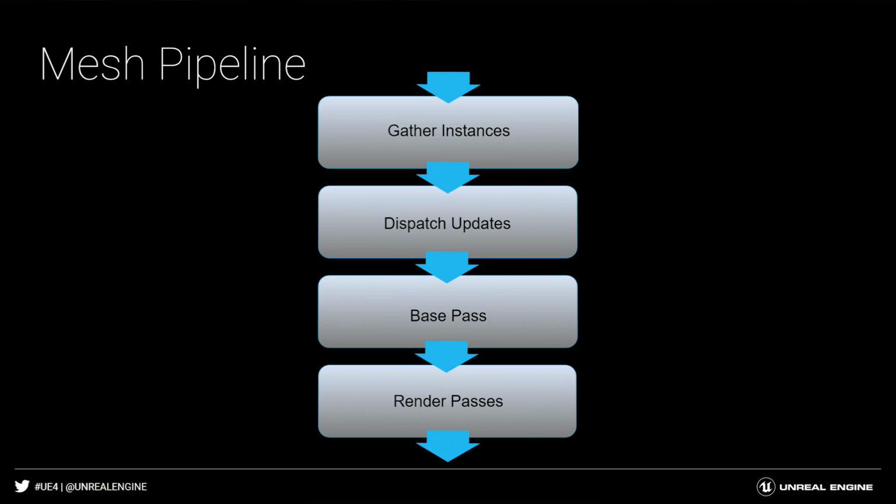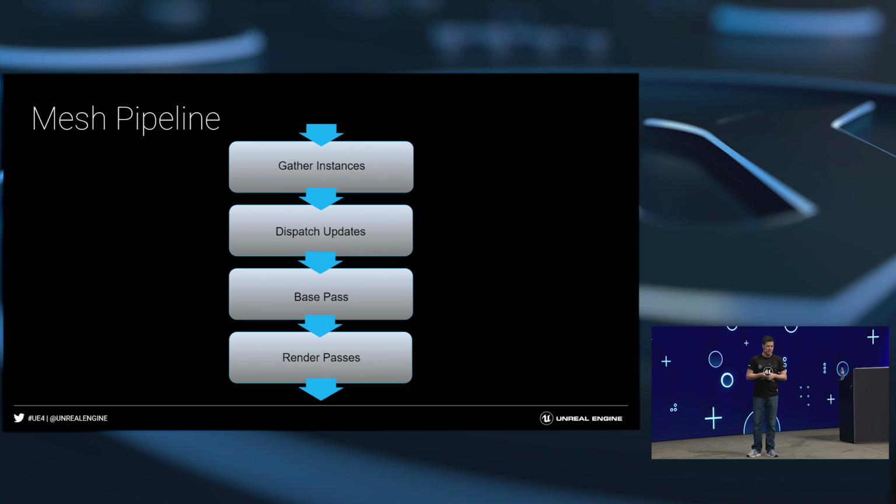The final two sections are just sort of the nuts and bolts of the rest of the pipeline that we need to operate. So because ray tracing render passes operate on the G-buffer, the base pass needs to be executed. And once that's done, we pretty much have free rein to trace any ray that we want.